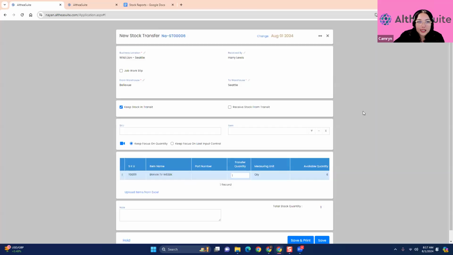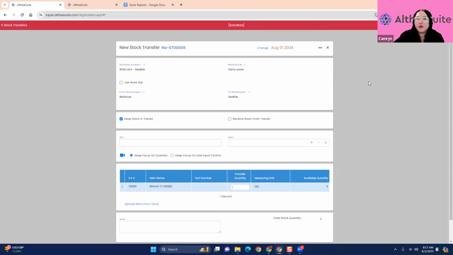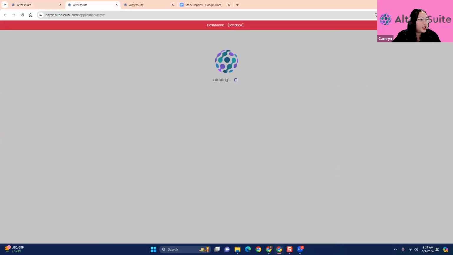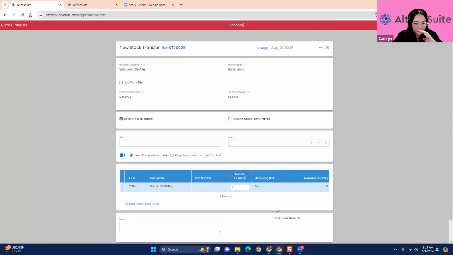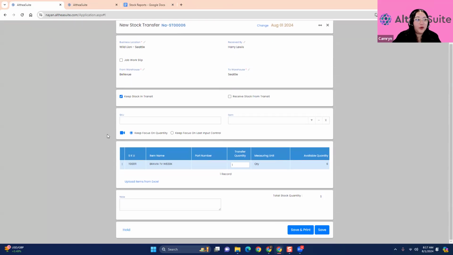So I'm going to go ahead and click X. Just to reiterate, that split page is going to be in the top right corner here. That'll open a new page in AltheaSuite. Just looking at a couple questions to the side here. And then I'm going to do this stock transfer. By highlighting this keep in transit, mind you, this is a setting that is set up within your account. So if this is something that you are interested in, you can email us and we can show you exactly where that setting is. And I'm just going to do one of these.